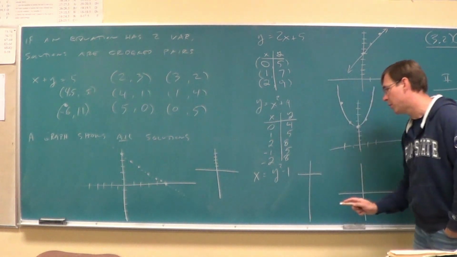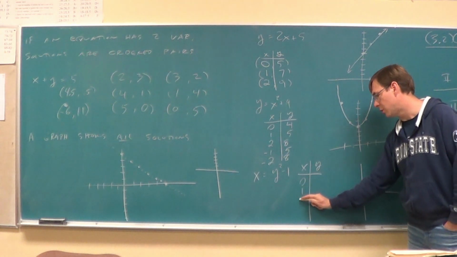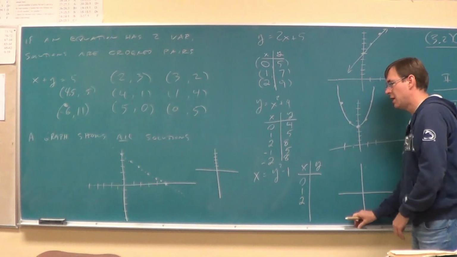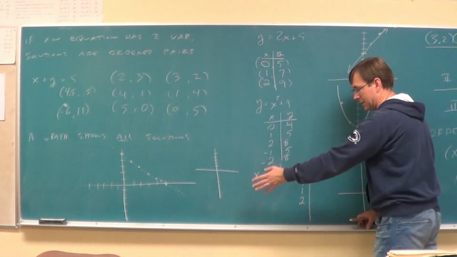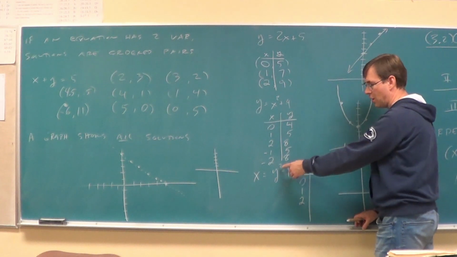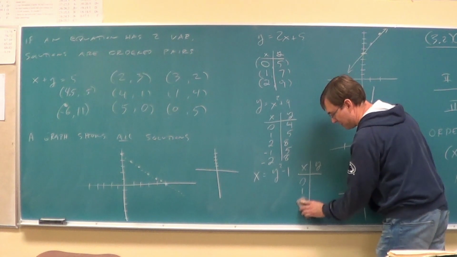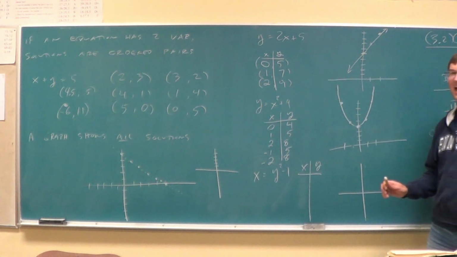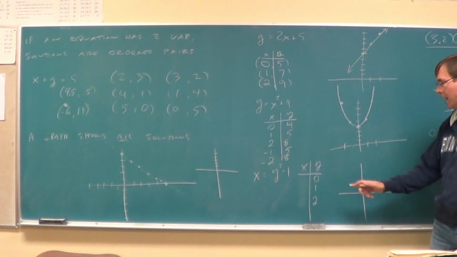So when we go to build our table, X, Y, am I off to a good or bad start? Bad start. Okay, if it's X equals, you don't want to put the numbers in for X and then have to do opposites. Especially because what's the opposite of squaring? Rooting. That wouldn't be wrong, but it would be unwise. That would become difficult. We're going to want to do 0, 1, 2 in Y.